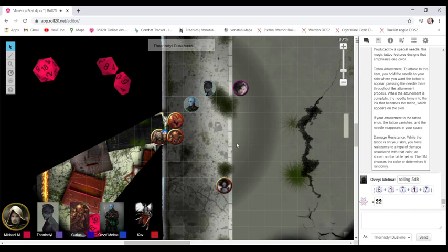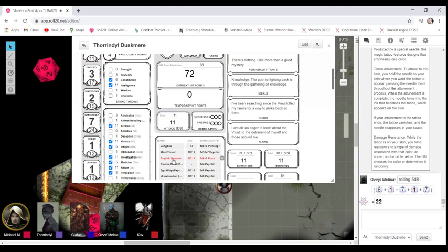He got an 18, so that's a save. So he takes 11 damage. Alright, that's his turn, because he had to dash up. Thorndil, your turn. Let's see.